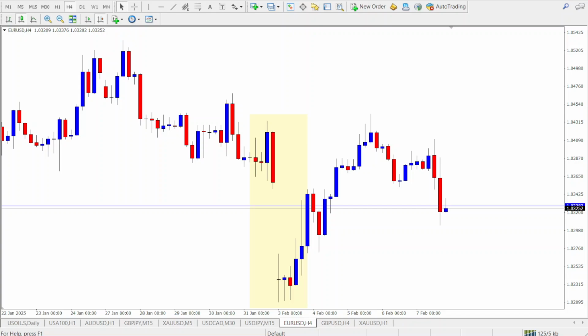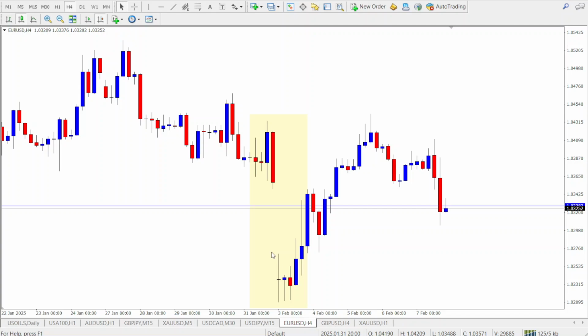Now let's start with the basics. What is a gap? A gap occurs when the price of an asset opens significantly higher or lower. In this case, it was significantly lower than its previous closing price, leaving a price void on the chart. This usually happens due to factors like overnight news or earnings reports that shift market sentiment, economic data releases that create sudden price movements, or institutional buying or selling that triggers big imbalances.